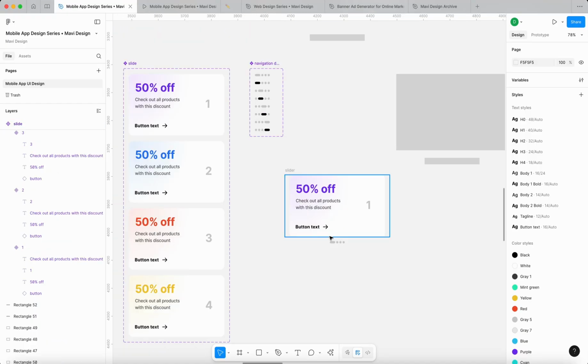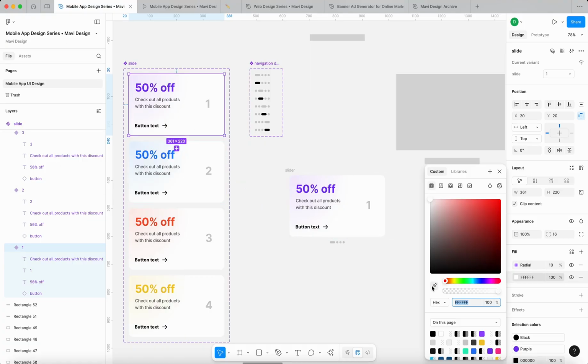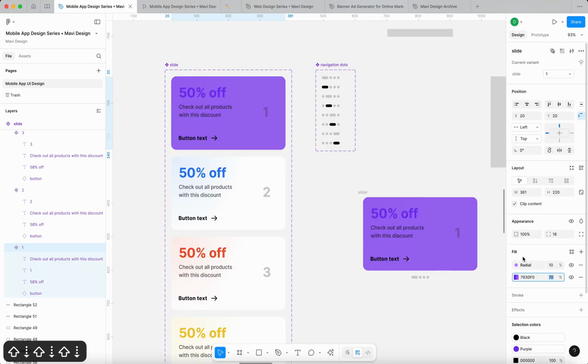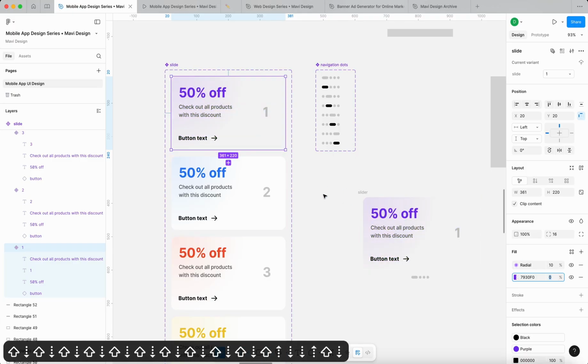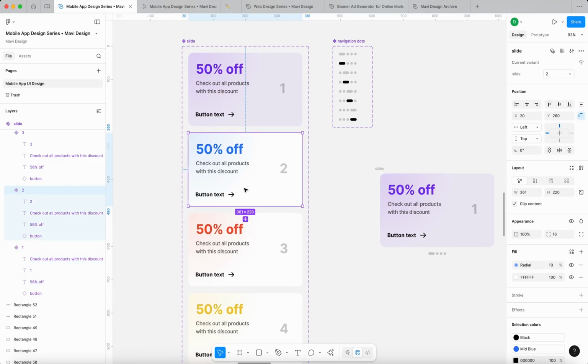And before I turn this into a component, let me also add a background on all of these sliders so that it's better visible against the light background. As you can see, it's currently very difficult to differentiate when there is a white background on this. So let's just do a 6% opacity, solid color, always with the color that the slide has.